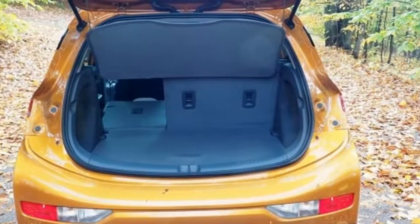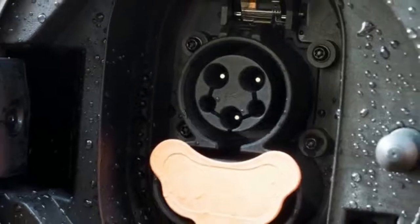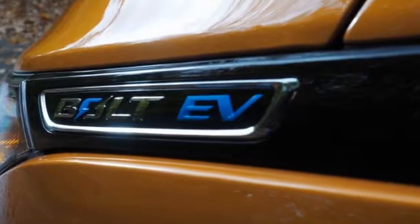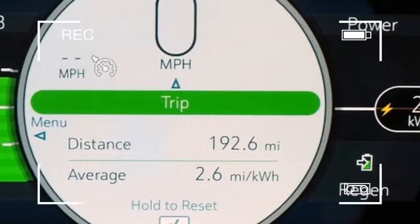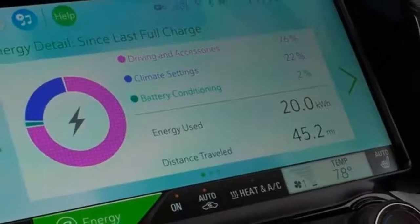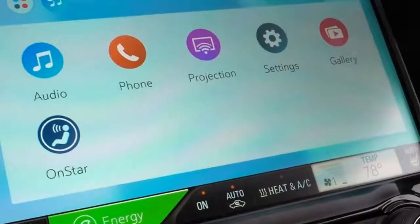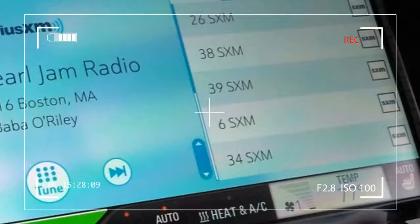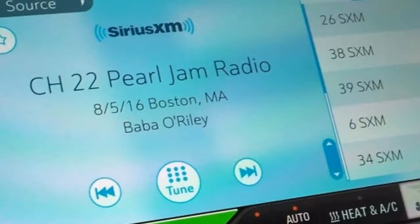As previously stated, the Bolt has a number of settings that can make it feel like a normal car. If you just throw it in D and ignore the paddle behind the left side of the steering wheel and all of the EV-specific information on the dashboard, you could be forgiven for thinking you're just in a really quiet and sensible gas car. But that paddle is important, because that's one way to enter the fascinating world of one-pedal electric driving. That paddle alters the amount of regenerative braking in the Bolt EV. Think of it like engine braking that can be controlled by software.